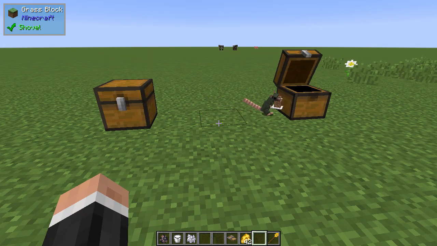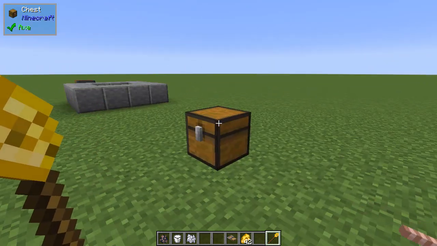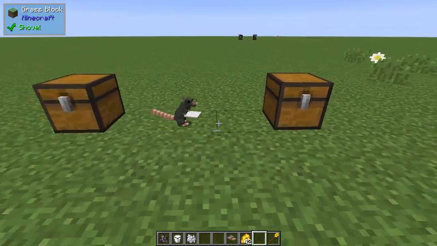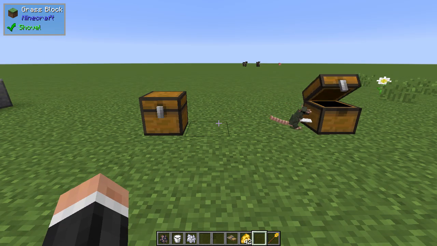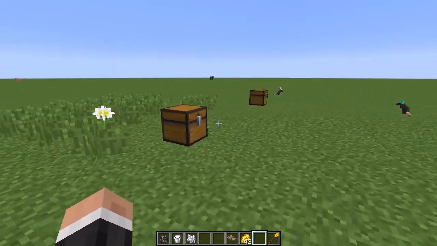So shift click to set the initial chest, and then just normally click, and then clicking again or shift clicking again will set it to undo. And that is how that works. How great is that though? That is such a cool and different mechanic. Rats, what a great little mod. So there you go. Well done, Gavin. Well done, you.